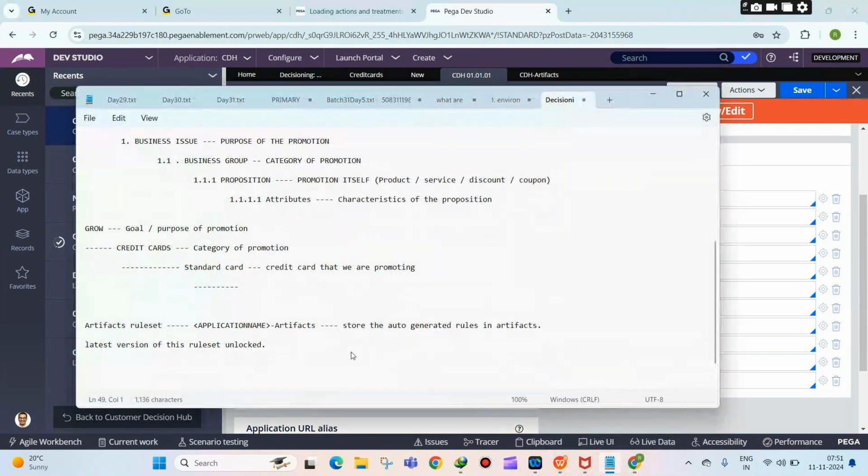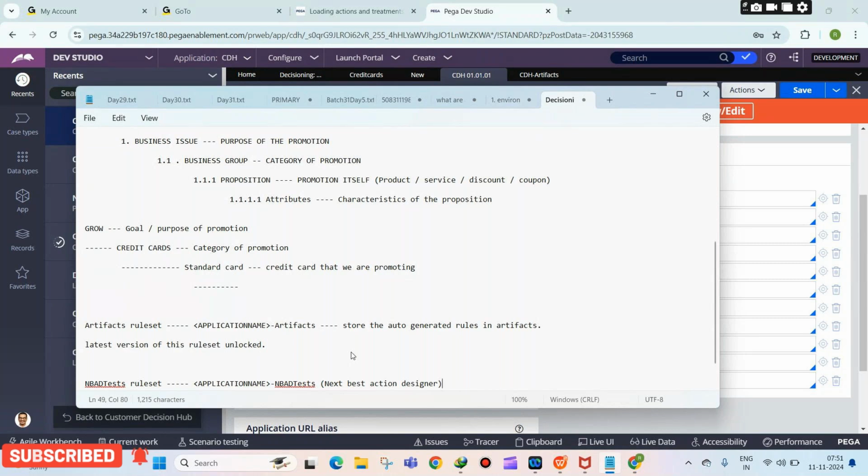Okay. So the next rule set which will be automatically created is the NBAD tests rule set, which is Next Best Action Designer. I told you what next best action is: the right offer to the right customer at the right time.